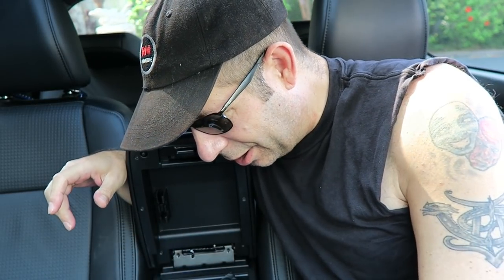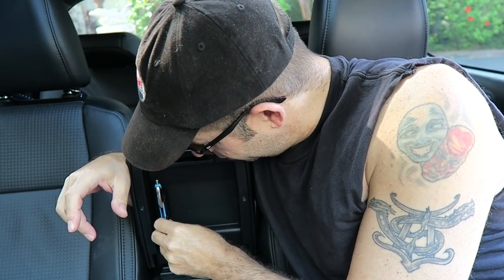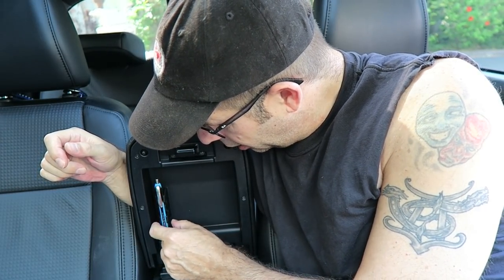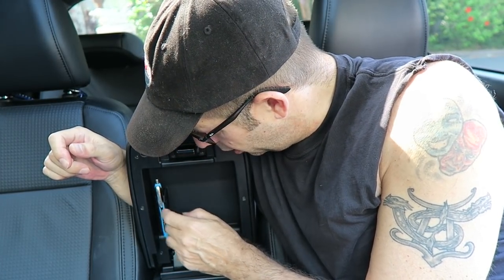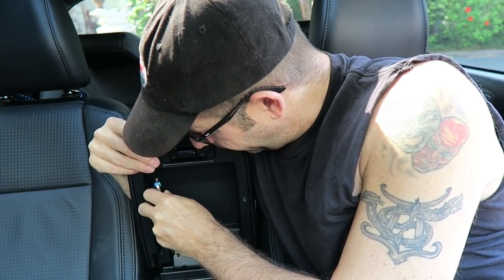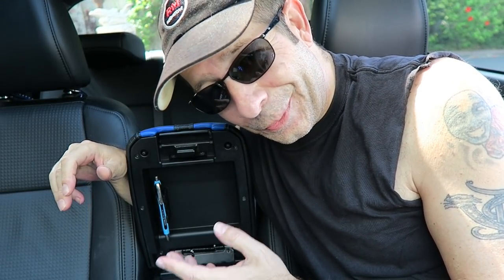So there's kind of still a mystery to this, I guess, a little bit. I do have a different pin. Let's try this real quick, just for kicks. And that one fits even worse, actually. You know what? That one fits in there pretty good. It fits in there in such a manner that the arms of these little brackets or holders are able to go around it and grasp onto it. And it even fits in the center piece right here. So that's pretty good. Let's try that one more time. Yeah, that's pretty good. So of all the things I brought out here to test, if you have the right size pin, you're probably going to be okay.